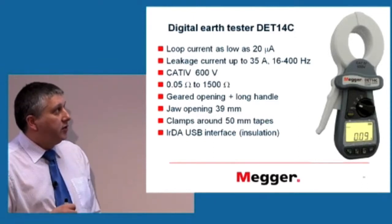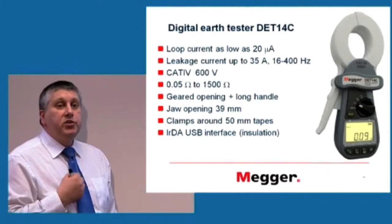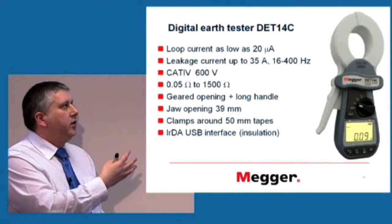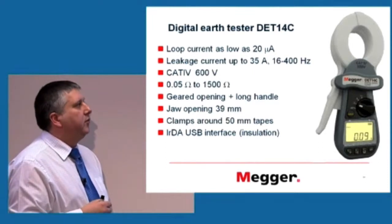It's rated CAT IV 600 volts, so it can be clamped outside of a building on a main power supply, and the user can be sure it's safe to do that. The measurement range is that. I mean, because it's for earthing, then there's no need to go lower, because if our earthing is as low as 50 milliohms, it's pretty good earth.